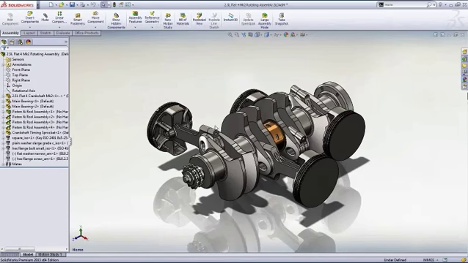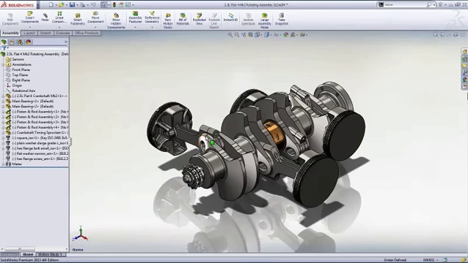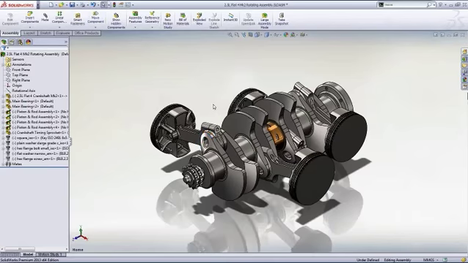However, this is definitely not an ideal way to look at motion in this design. If we look at the assembly tree, we can see that some of the piston and connecting rod assemblies have a slightly different icon. That's because these have a unique property. They're set to what SOLIDWORKS calls flexible. To make a subassembly flexible, all you need to do is select the assembly and choose Properties from the pop-up menu. There's an option in the lower right-hand corner called Solve As, where we can change between rigid and flexible. This option allows any motion in the subassembly to be honored here at the top level, and now that I've done this, the whole assembly moves as intended. Yet, I've retained the subassembly structure I desired for design purposes.